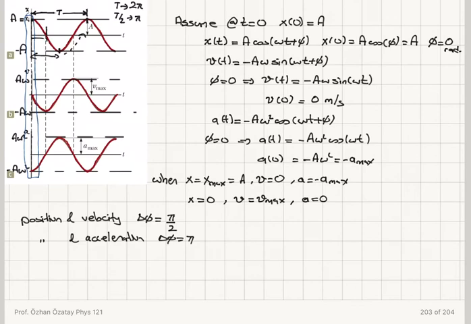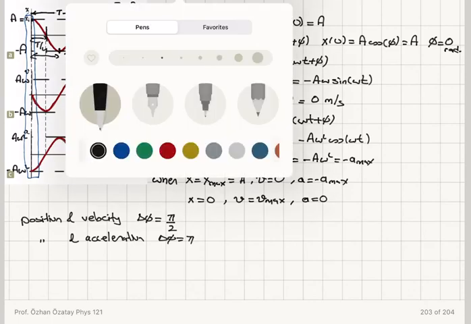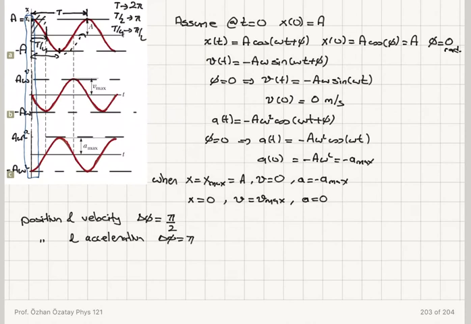So that means I have a phase difference of pi, and between the position and the velocity, I see that the position reaches 0 in a time interval T over 4. T over 4 corresponds to a phase difference of pi over 2. So after a phase difference of pi over 2, if you ignore basically this part of the position, you can see that this plot is the same as the velocity oscillation. So I have this pi over 2 phase difference between them.